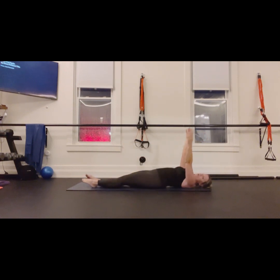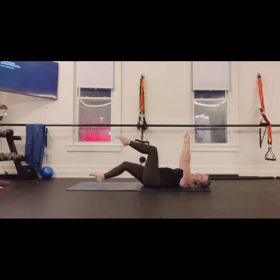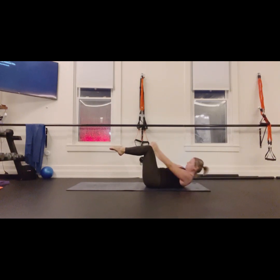Good. Now reach your arms up to the ceiling. Lift your legs in tabletop. Nice strong tabletop. Okay? Take an inhale. You're going to roll into C curve. Now we're going to pump your arms. Breathe in and breathe out.